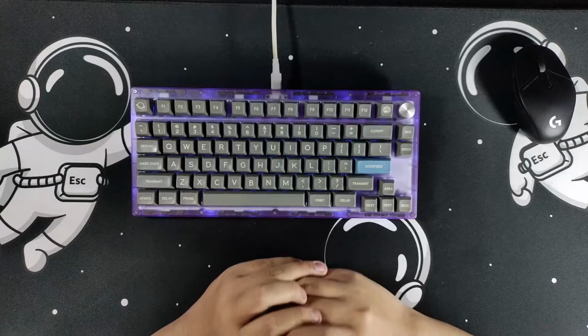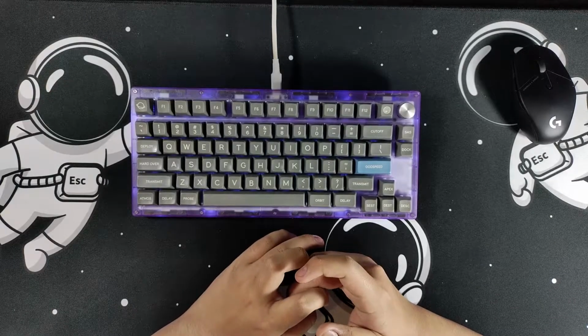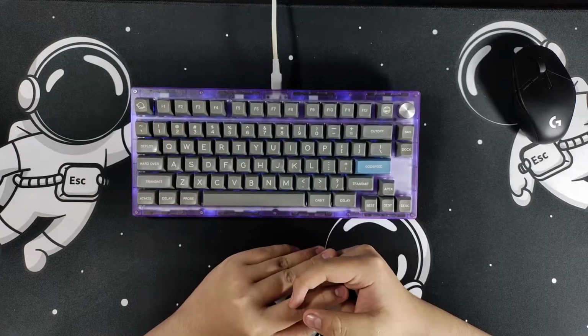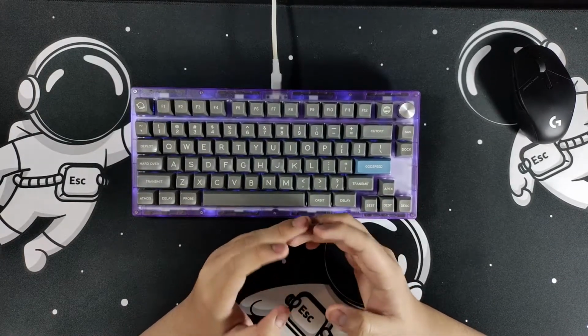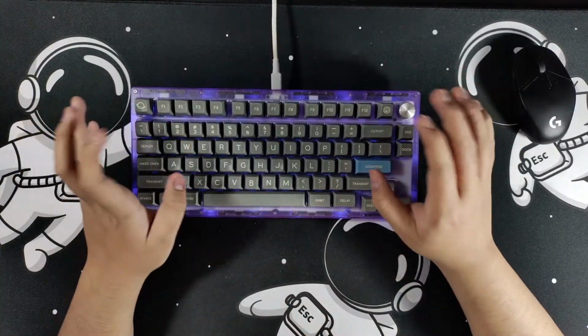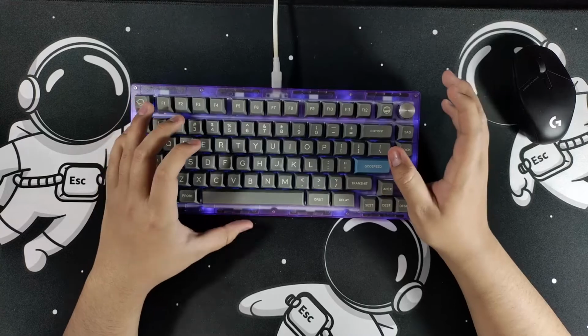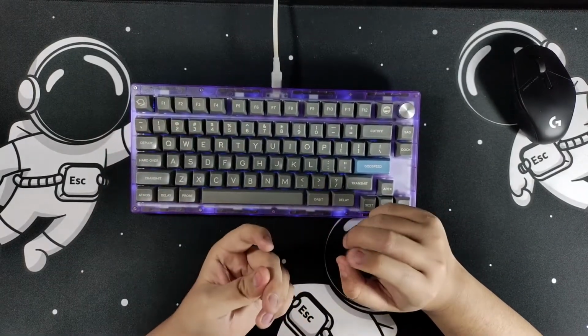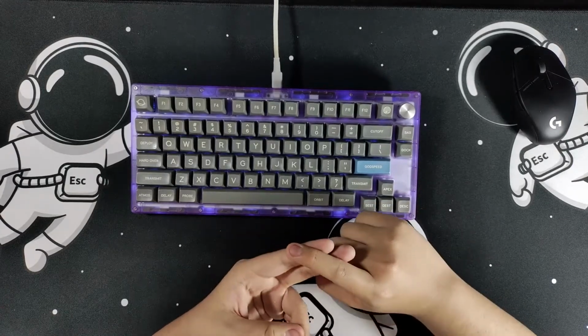The experience that I've had with this board and the small time that I've spent typing on it, I really do enjoy it. The sound profile, it's a very balanced middle of the pack keyboard in terms of feel and sound profile.